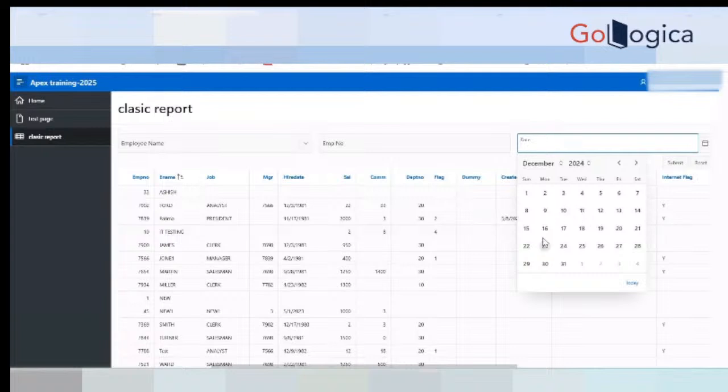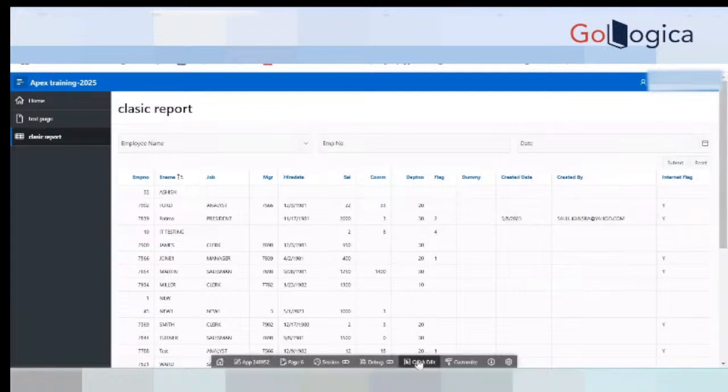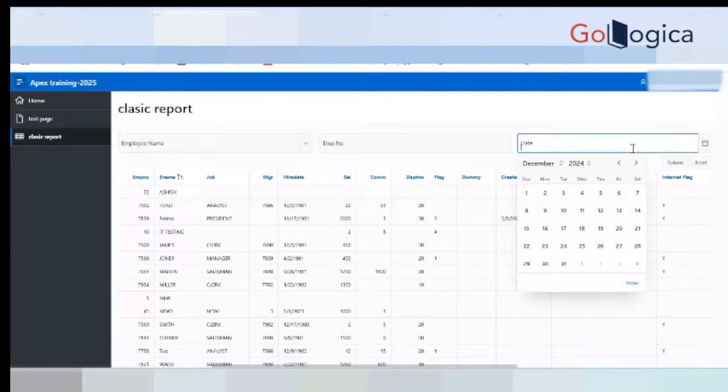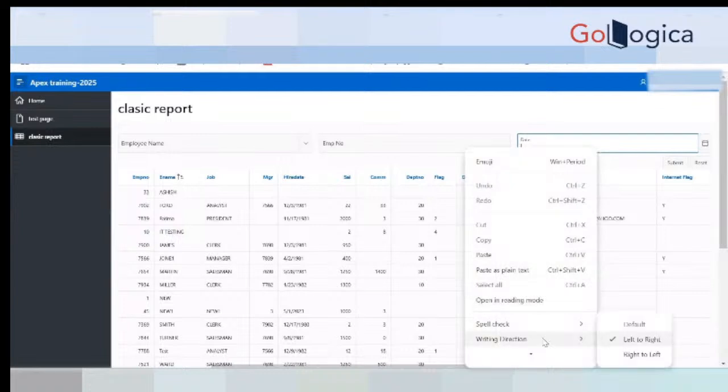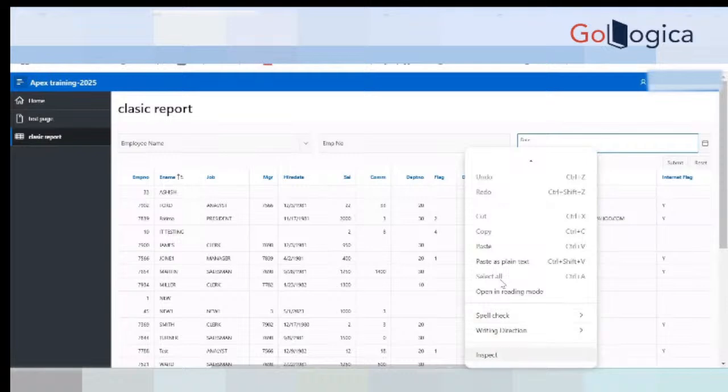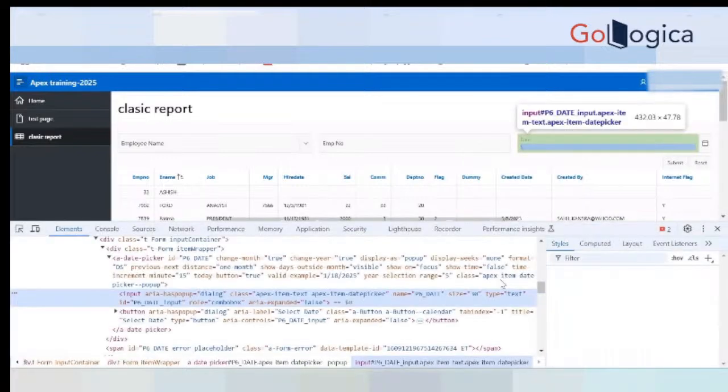Here everything is already pre-baked and pre-built. You can customize JavaScript, CSS, anything. For example, if you want to change its background, you can do it with JavaScript or jQuery.